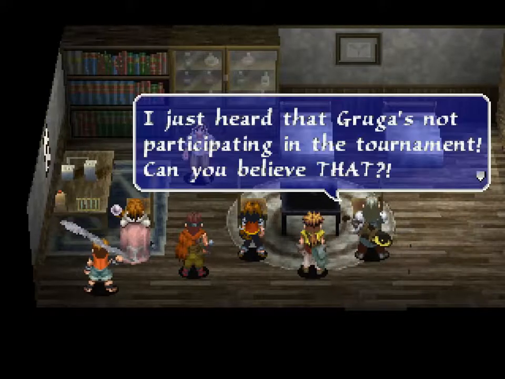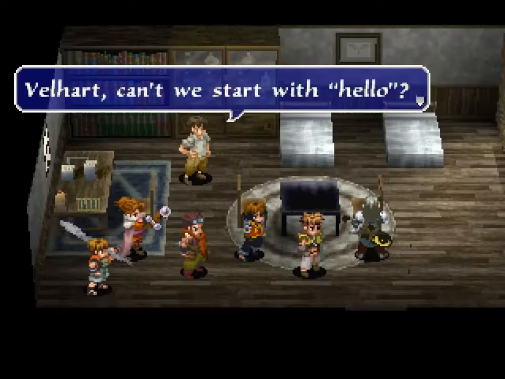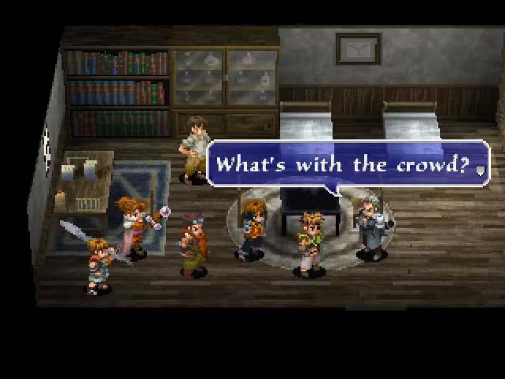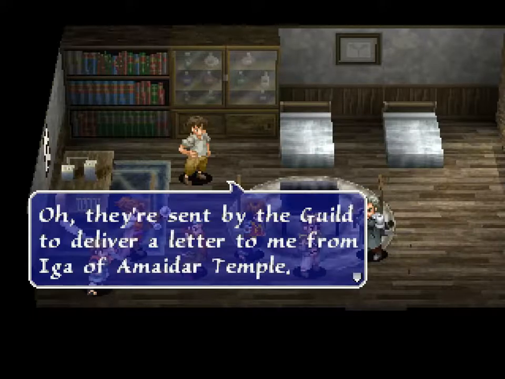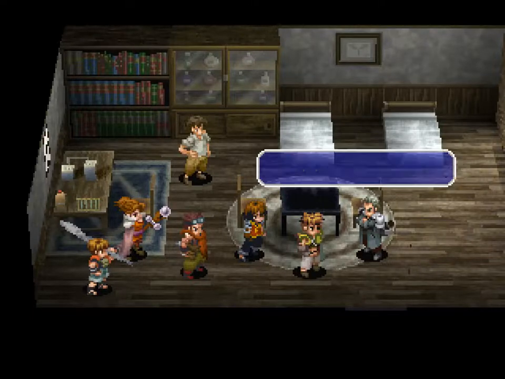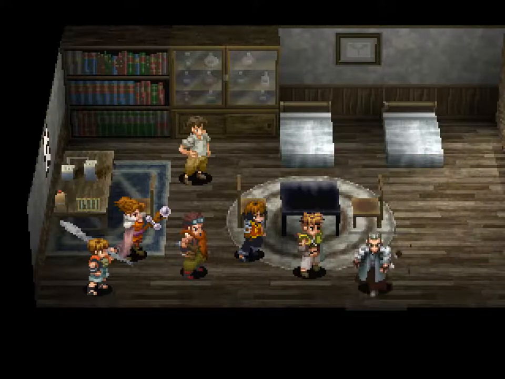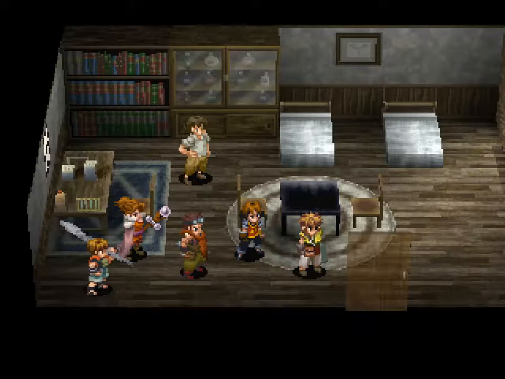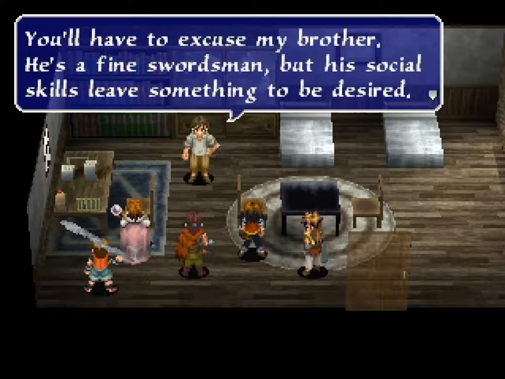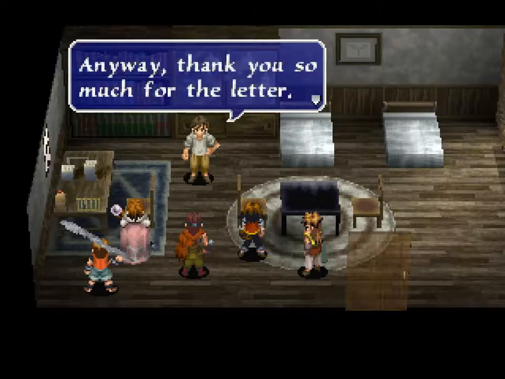I just heard that Gruga's not participating in the tournament. Can you believe that? Velhard, can't we start with hello? What's with the crowd? Oh, they're sent by the guild to deliver a letter to me from Iga of a Mater Temple. Hunters, eh? I don't need this crap. Oh, come on. Velhard. Or should I say... Sephiroth. What's wrong with him? You'll have to excuse my brother. He's a fine swordsman, but his social skills leave something to be desired.